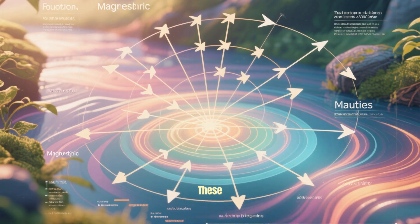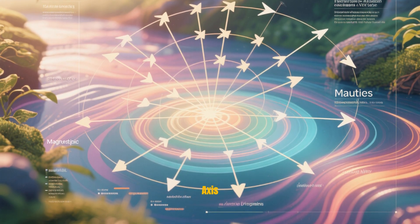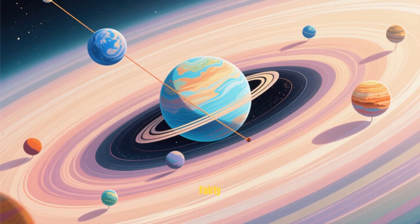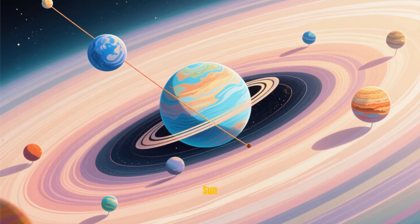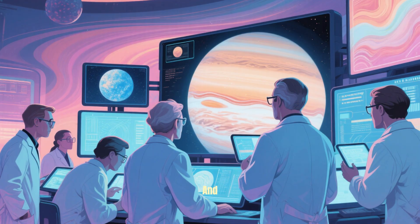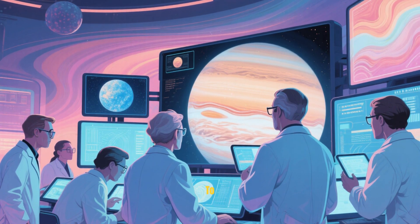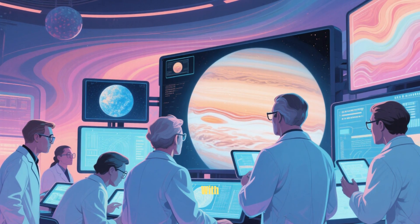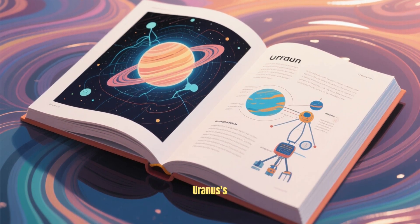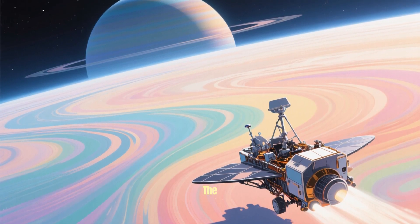The magnetic fields around these planets are also shaped by other factors, like the angle between the planet's rotational axis and the sun. All the planets in the solar system except Uranus have an axis that is fairly perpendicular to the sun, but Uranus spins almost exactly on its side relative to the sun, which is really odd — and we're not sure why that is. So scientists use Uranus's sideways rotation to learn more about how magnetic fields interact with the solar wind. First, though, we need to talk about how we even know so much about Uranus's magnetic field — we learned a lot from Voyager 2 when it flew past the planet in 1986.